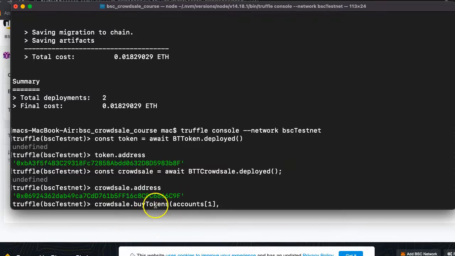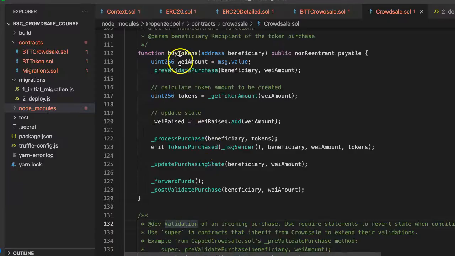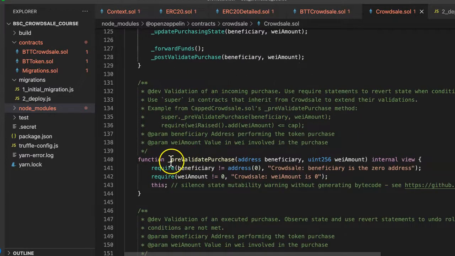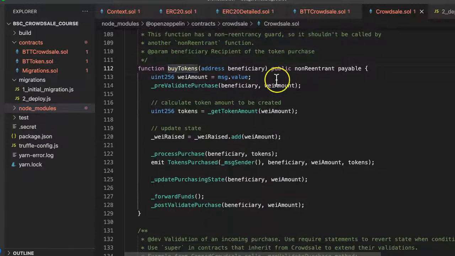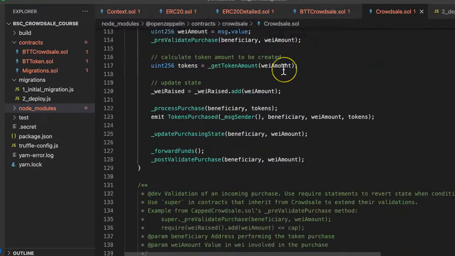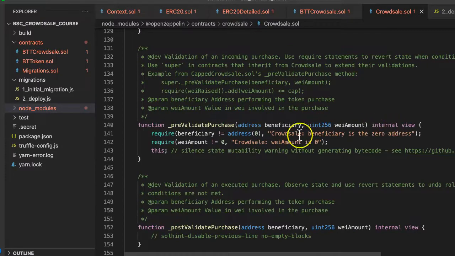For buyTokens, we are accessing crowdsale, and we're accessing the buyTokens function inside crowdsale. That's how, once you instantiate a contract, you use the dot notation to access its functions. And the functions you can access must be marked public. That's basic smart contract.